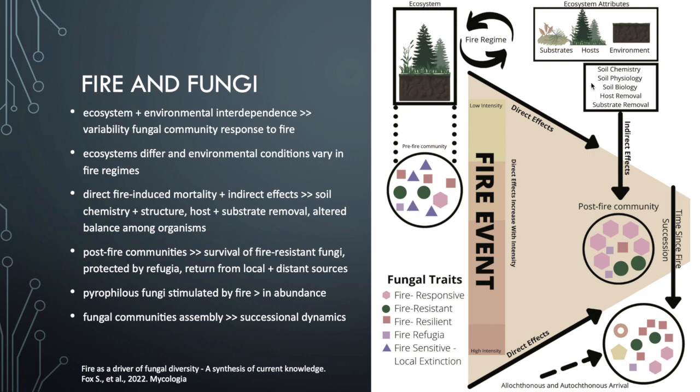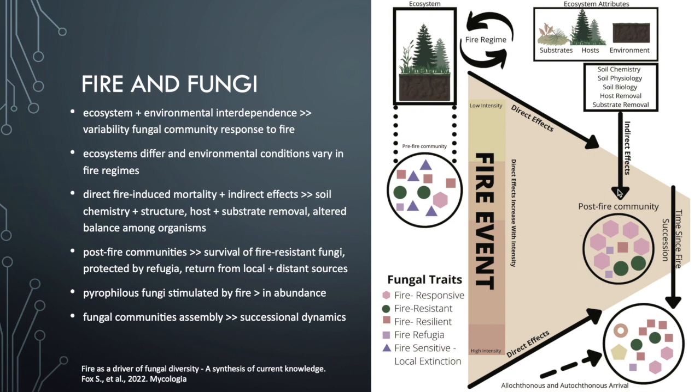This is once a fire goes through and changes all of these attributes of the soil or the ecosystem in general. But there are also direct effects where the fire intensity will have a completely different effect on the communities of all the biota, and soil physiology, soil chemistry, and soil biology will change differently depending on the fire intensity that goes through. And this will finally affect the post-fire fungal community. And it changes the composition of this community, as you can see that the fire-sensitive species will not exist anymore in this community. And will they come back?